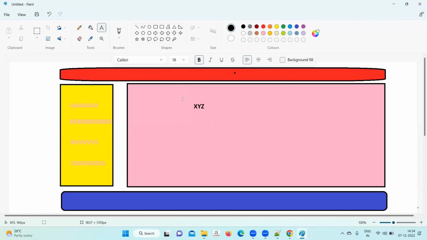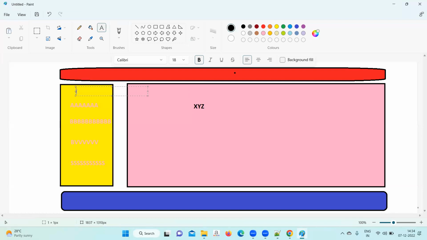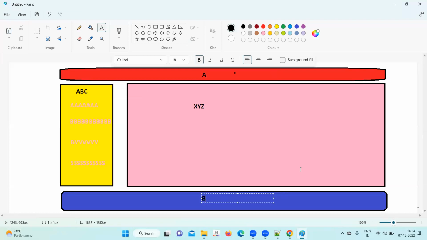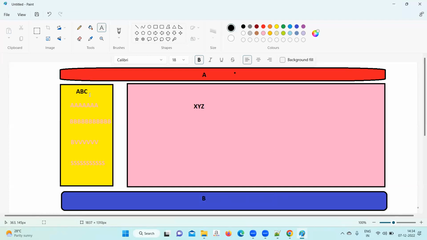Now suppose this is the hyperlink and the area name is what? XYZ. This area name is called XYZ. And your link is under a different area. That area name is called ABC. So user will click in which area? ABC. Content should change in which area? XYZ. The area A and area B should remain always same. Area ABC also should remain same. Content should change under the XYZ.